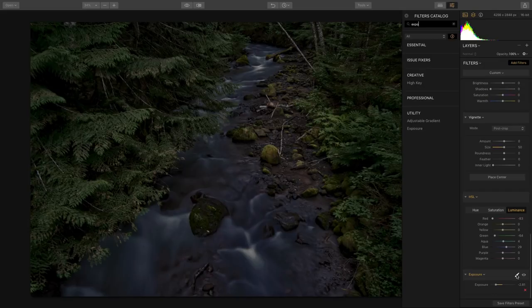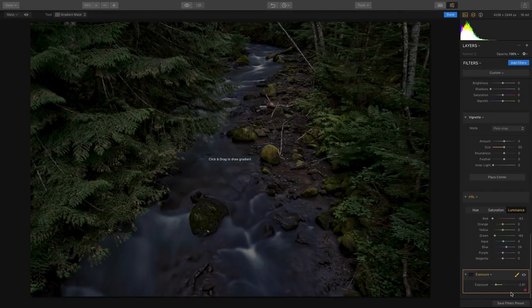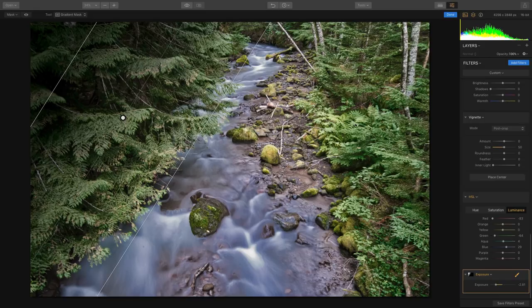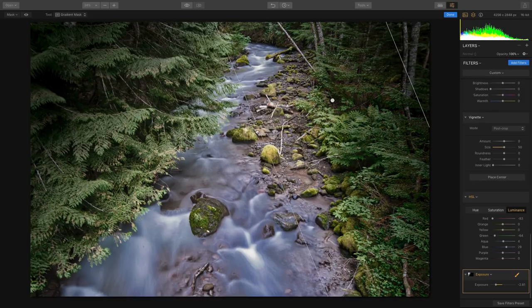When I click on the masks and choose the gradient mask, I'm going to create two blended gradients. First, we'll click and drag, then we'll do another one from the other direction. That one looks great — click Done, and it adds it. Then I'll click again and do another gradient mask, click and drag from this way, creating a nice blend, and hit Return.